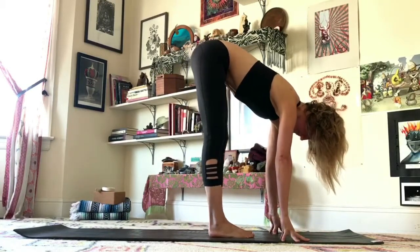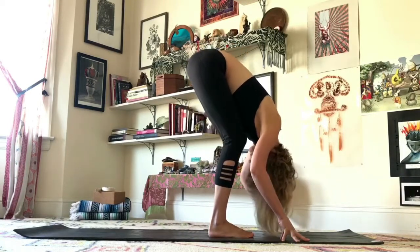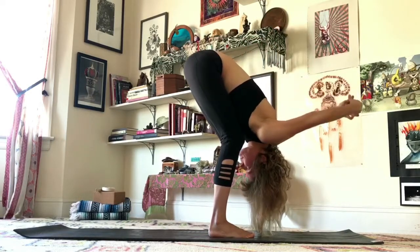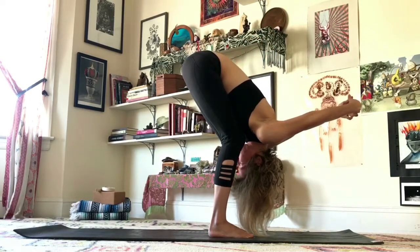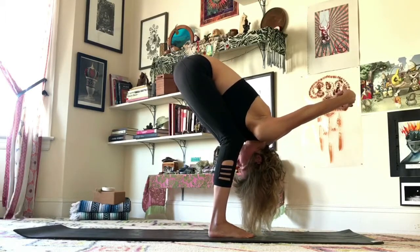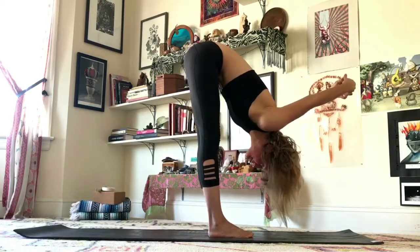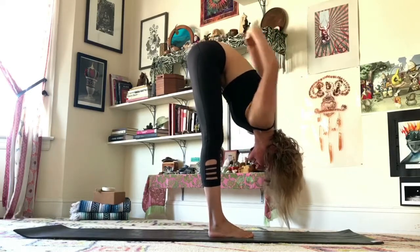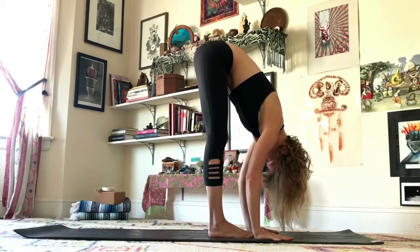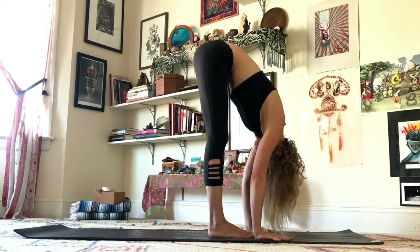Hang loose in a forward bend. Interlace your hands behind your back. Reach your arms away from your back body. Stretch out your shoulders as you're enlivening the back of your legs. Feel free to play with the neck a little bit. Eventually, arms down to the floor or to your feet. Bow in, forehead draws in a little bit, chin in towards your throat. Release through the upper back.